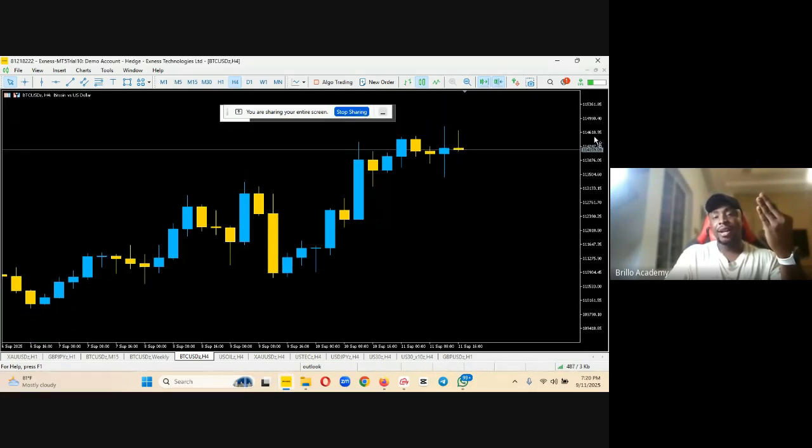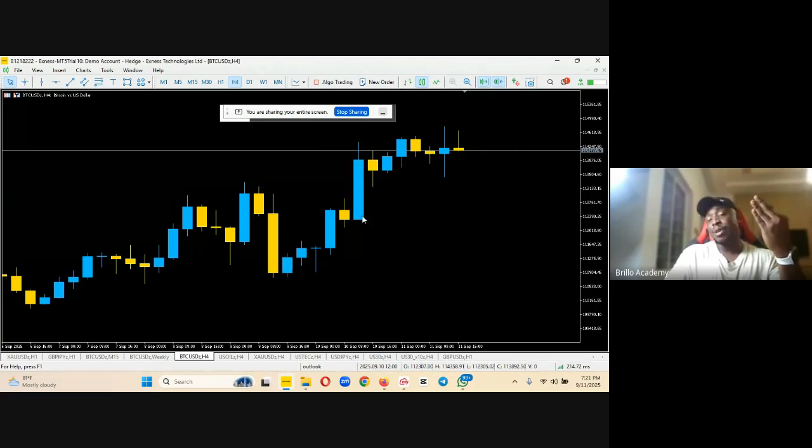Now let's take a look at this other blue one. What is the idea behind this bullish candle? Since it's a bullish candle, the open price is at the bottom. So the candle opened at the bottom at this point, went up all the way to this point, but failed to close there. It formed a high and came back to close here. So as long as the close price is above and the open price is below, it is known as a bullish candle.